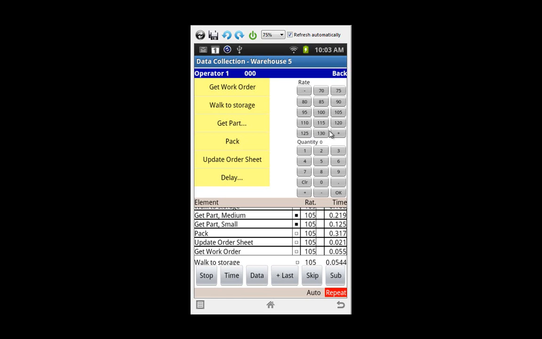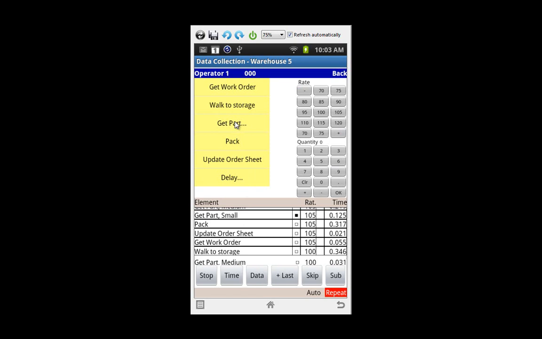We can just click on 100. Now, just so you see it here, if I want to go to higher values, I can hit the plus sign here, and it will take you up. I can keep on going up depending on your rating scale. I can go down as well. See, so you can scroll down to get different rating values as you're moving through here. We're going to put him back to 100 here. It's with normal pace. Hit the time.